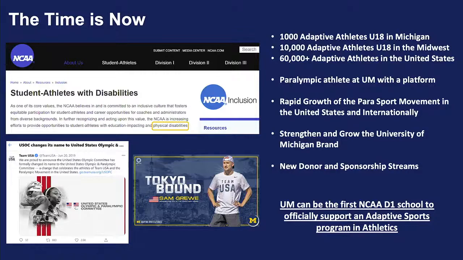This should be part of the agenda of the broader university and each and every department that exists at the university. A great model of this is actually the U.S. Tennis Association and the recent changes that they've made to their organizational structure, where they used to have one or two people that made up their wheelchair tennis department, and they've completely scrapped that now, where from the top down, every aspect of the organization, part of their job responsibility is to include wheelchair tennis, adaptive tennis, and all abilities tennis, to then make that a core part of what they do.